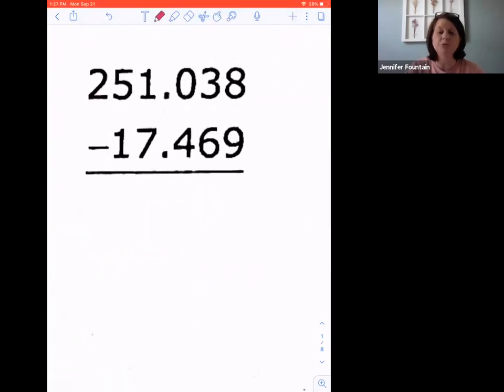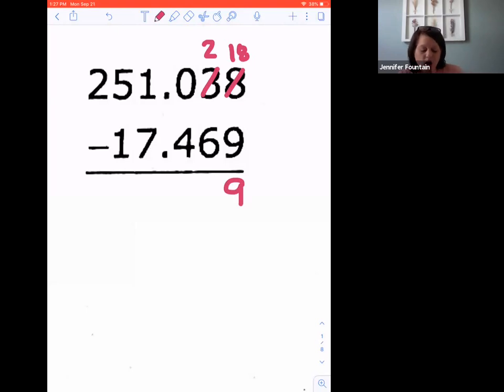All right, now shifting to subtraction. Remember that whenever I'm trying to subtract and I have a larger number on the bottom than I do on the top, that's when I have to go over to the neighbor and borrow a group of 10. So on the first one, I have 8 minus 9. I can't do that. So I have to go over to the 3 and borrow a group of 10. So that 3 becomes a 2, and my 8 becomes 18. So now I have 18 minus 9 is 9.